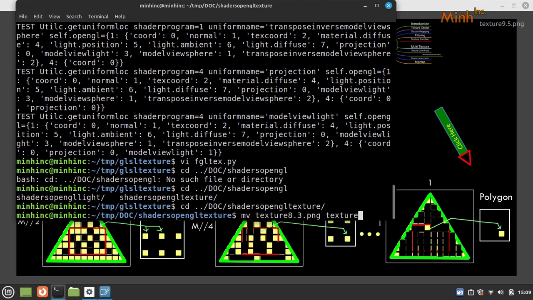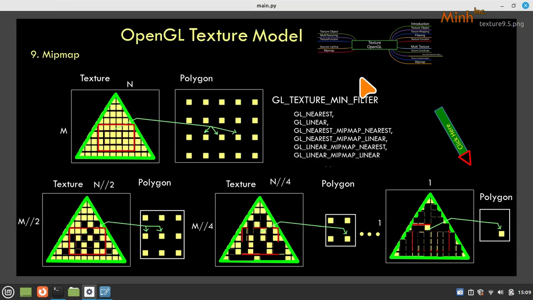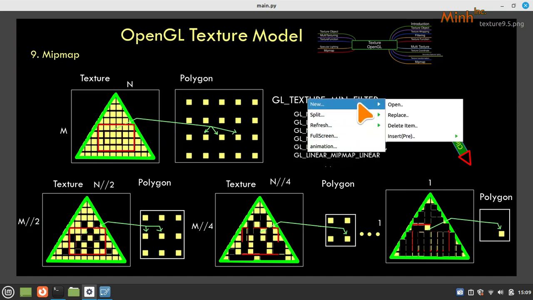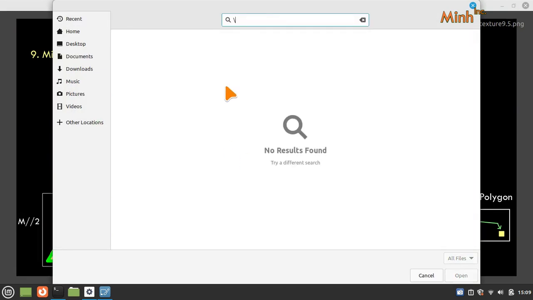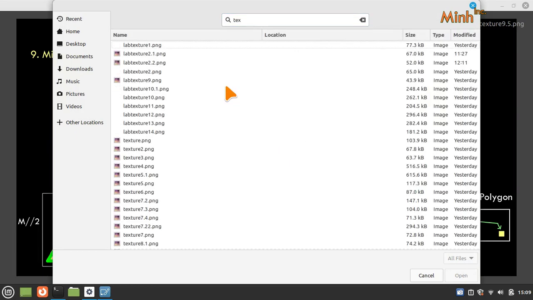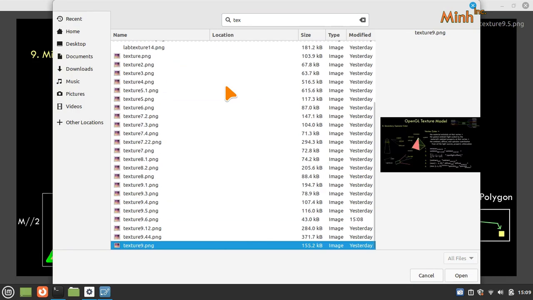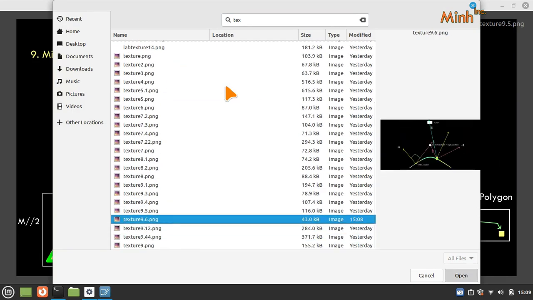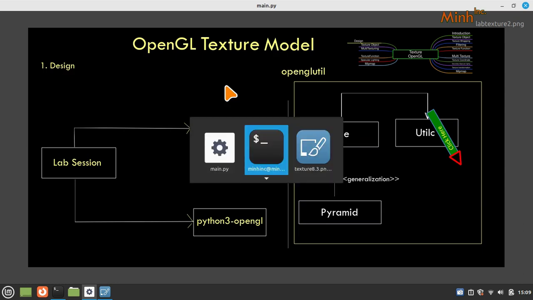So we'll add it to texture 9.6. Okay, so we can add it as a post. Okay, so we have it. Now we will fill it.